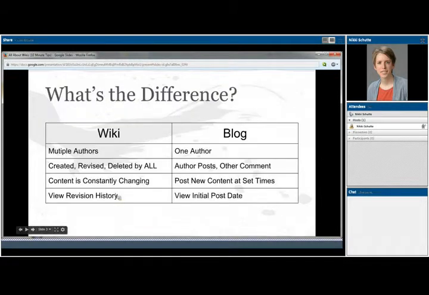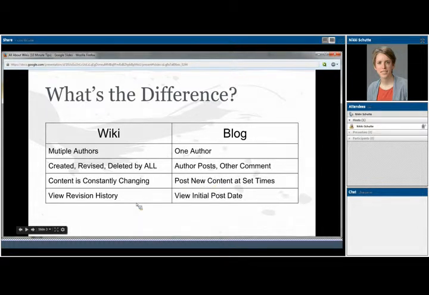It's never static. Whereas with a blog, typically you write a post, you upload it to your website, and then that particular content doesn't change. Within a wiki you can view a revision history. Since there are many different people editing it or authoring it at all times, it's important to know who has done what and when, whereas with a blog there tends to just be an initial post date.